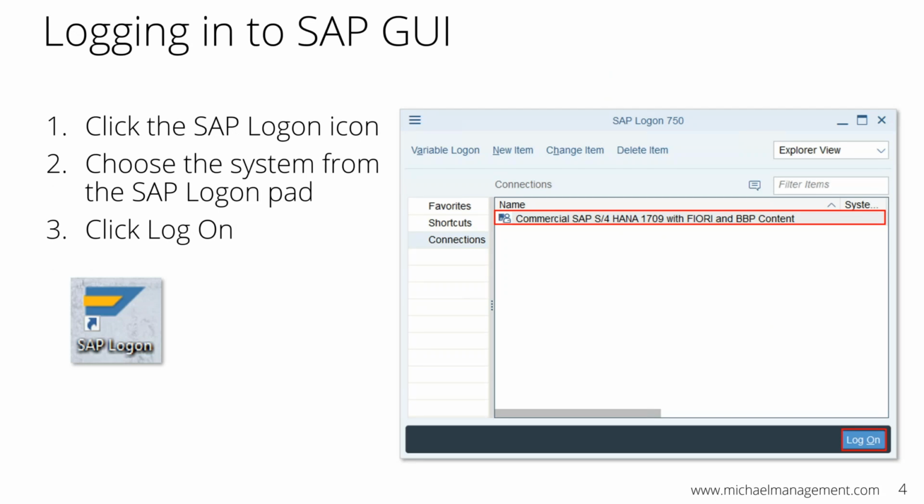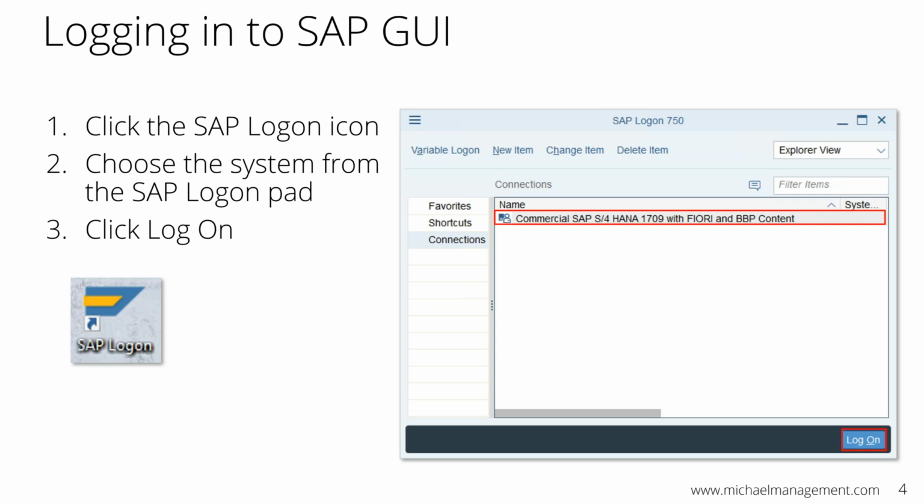For those of you who may have trouble logging into the system, we wanted to make sure we talked about that today as well. For those of you using the desktop GUI, you should have a logon pad on your desktop, which you can launch, and whichever system you've purchased access to will be displayed in your logon pad.